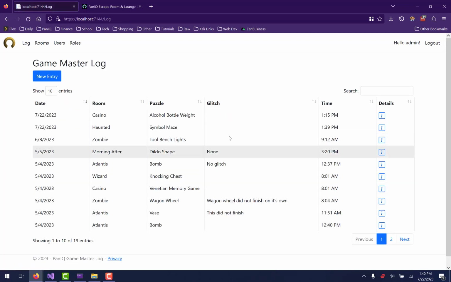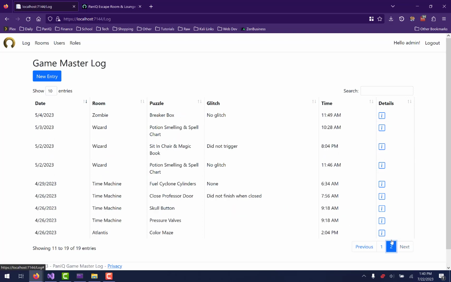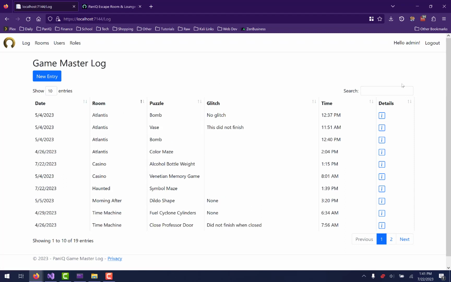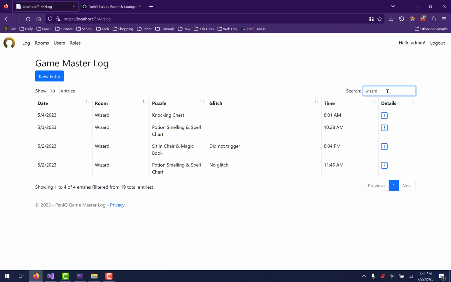So here's the entirety of the log. It's not very long because this is my version of it. It's not the one that we're using at the location currently. But this also, as you notice, implements data tables, which use a little bit of JavaScript to populate all this stuff in here. I wanted a way to paginate really easily for anyone to look through without having to write all the pagination myself. So this is cool. Data tables works really well. It has sorting functions in there, makes your life a little bit easier. It also has a search function. So for instance, if somebody tells me that wizard props are acting up a whole bunch, I can just search for wizard, and they all are listed right here, and I can go through them one at a time.